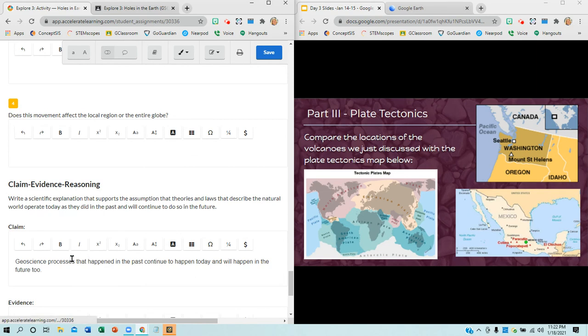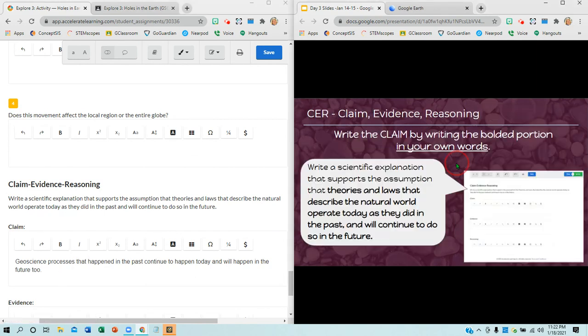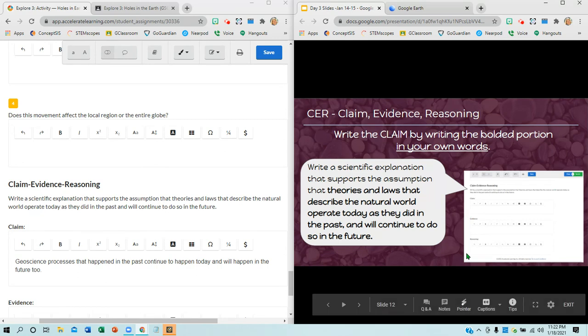Then we're going to go into a claim evidence reasoning. And I have in here given you as many props as I can without actually writing it for you. The thing about claim evidence reasoning is that you're going to start seeing these more and more, like over and over again. They are going to show up as bell work. Sometimes they're going to show up in your tests coming forward. So if you are still fuzzy on what goes in each of those boxes, as is the case, I think, for many of us, it's really important that we practice this.